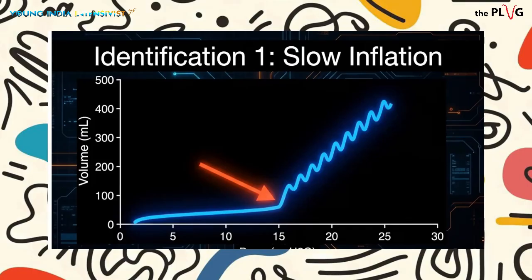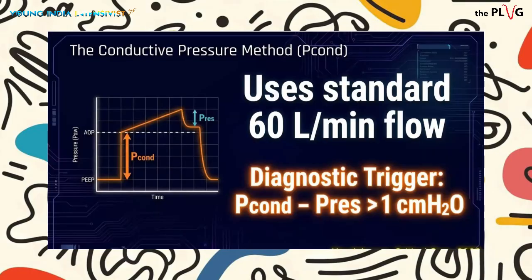So 15 is just a number, because it has been seen that airway closure may require pressures anywhere between 5 and 20. All right. And this has to be identified, because then only you can set the PEEP properly. So using a standard flow of 60 liters per minute is very important, because 5 liters per minute is a very low flow. You can cause hypoxemia in ARDS patients, and many ventilators will not allow such low flows. So this particular method described by Hodaberg et al. in Critical Care 2 years back is called the conductive pressure method.